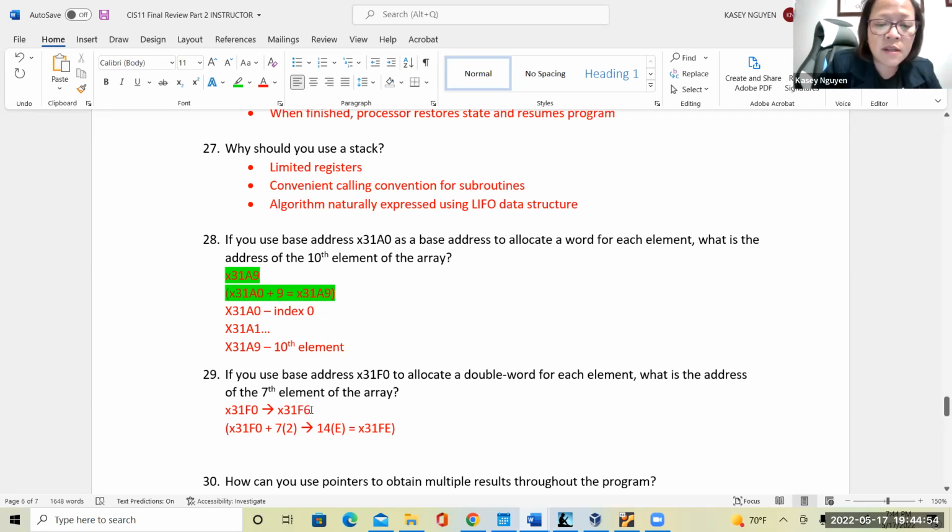So this is your 7th element address right here, but because it's a double, we're going to multiply that by 2. So here that should be 6 times 2. That should be at 12: A, B, C, 10, 11, 12. So let's see.